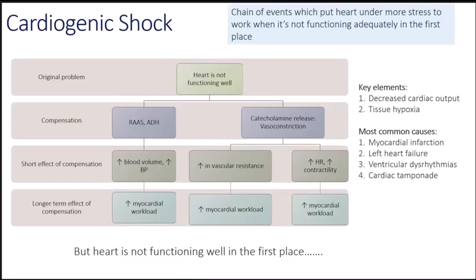First up is cardiogenic shock. This type of shock results from the inability of the heart to pump adequate blood to tissue. The heart's not functioning well. It's really a state of inadequate systemic tissue perfusion, with the most common causes listed here: myocardial infarction or heart attack, left heart failure, ventricular dysrhythmias, where the ventricle, which we know is so important, has an abnormal rhythm, not being able to pump blood out properly. And then cardiac tamponades. We've talked about all of these throughout this course so far. In any case, whatever the cause is, we know the heart is not functioning well.